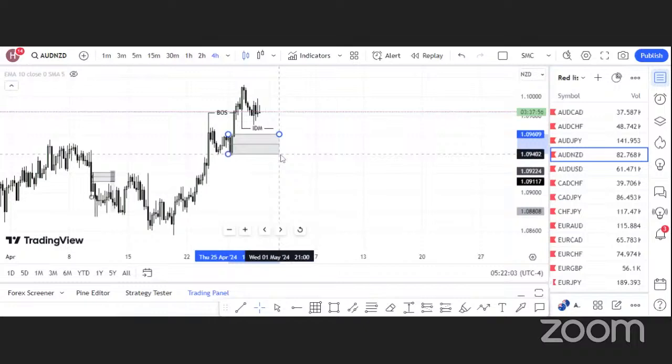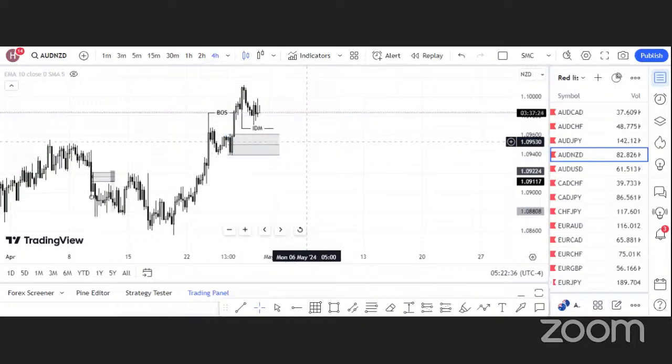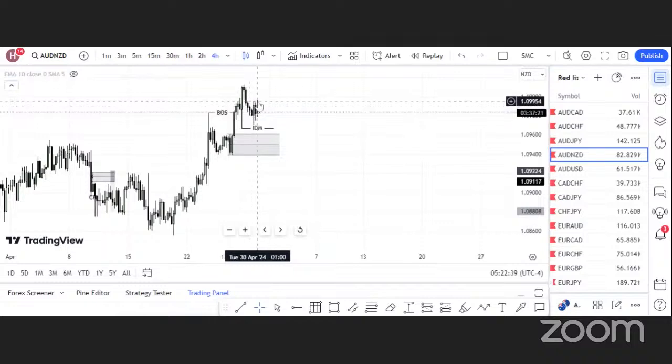So consolidations are the trap zones, right? These are what ICT considers as the trap zone. They are trap zones because they are levels where the market hasn't made a decision yet. But you as a trader, or a beginner rather, you want to take an entry immediately. You don't have the patience. You don't want to wait for the market to make a decision. You just want to jump into the market and start making money, all right? So the trap zone is for you if you don't have patience.